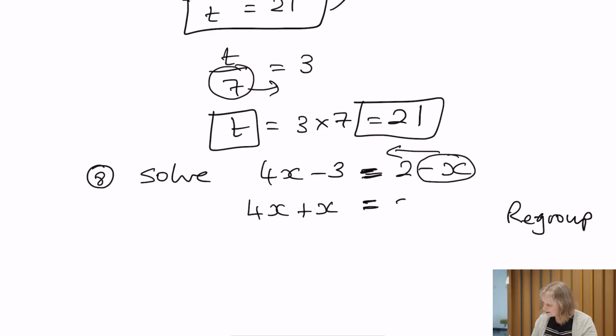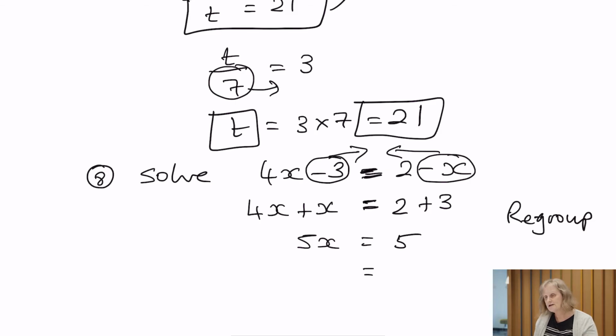Now on the right-hand side, we've got 2. We're going to bring over the like term, the negative 3, to the other side and reverse its sign. So it's going to be add 3. Then we can add those two together, we get 5, and we can add these like terms. 4x plus 1x is 5x. But now we've got to do one more step so that we isolate x.